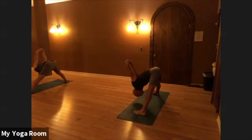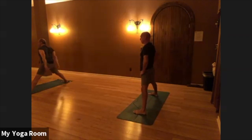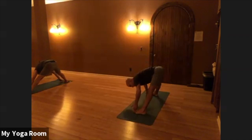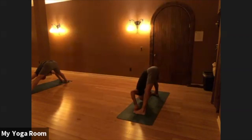Inhale, stand up. Exhale, hands on your hips. Inhale, your arms go out to a T. Exhale, pull forward, reach down the body of your big toes with your first two fingers. Inhale, look up. Exhale, fold. Your arms go out to the sides, bend your elbows, and pull firmly with your biceps. Squeeze through your toes and feet.